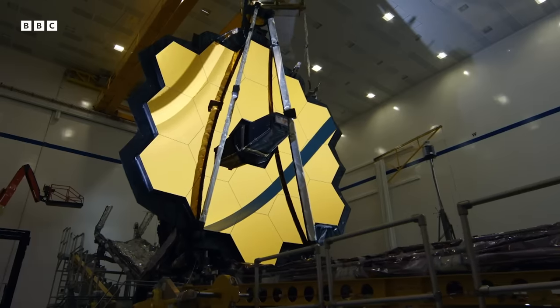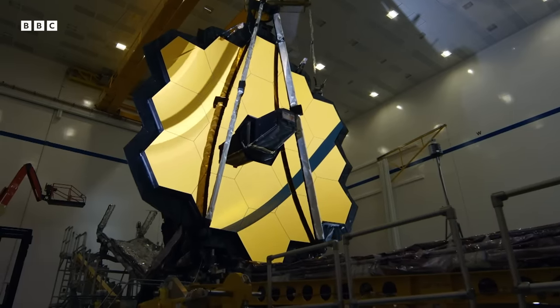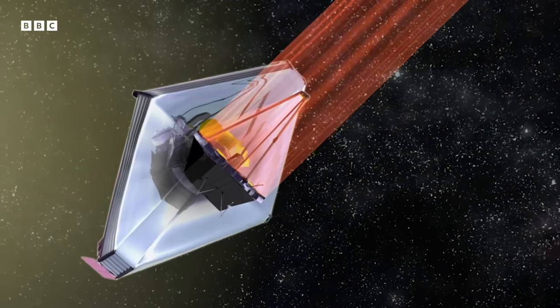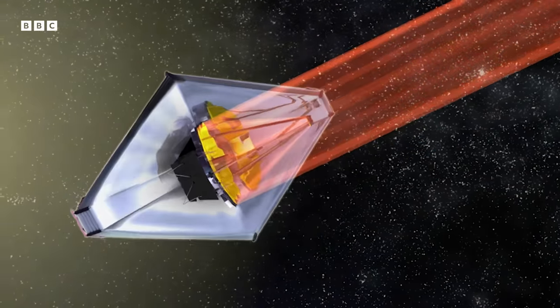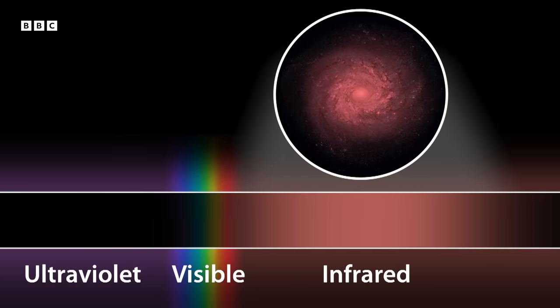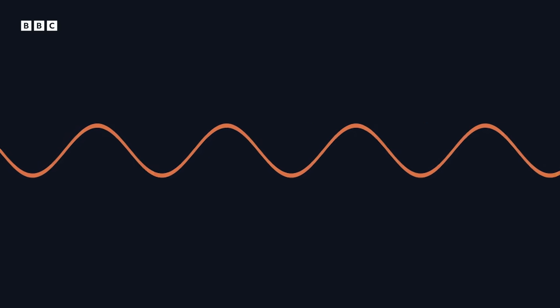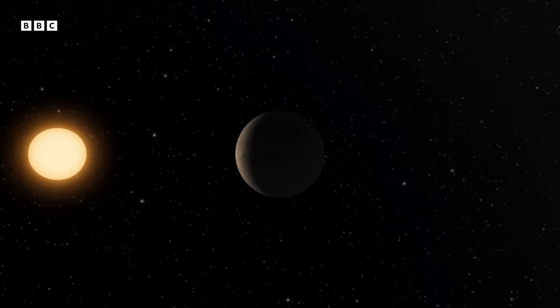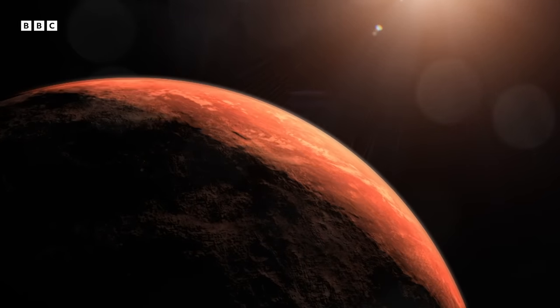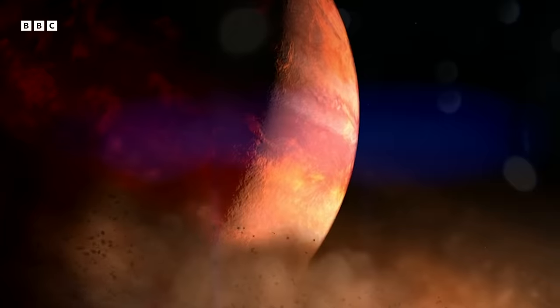But it's not just the mirror that makes the images from James Webb so incredible. It's also the type of light that it detects. The James Webb Space Telescope detects infrared light, which is a wavelength of light that we can't see. But the unique properties of infrared make it incredible for exploration. So with the infrared light, you can see the atmospheres of exoplanets. There's molecules in star formation regions, things like caffeine and alcohol and water ice, the signatures of life around other planets. So just a few things then.